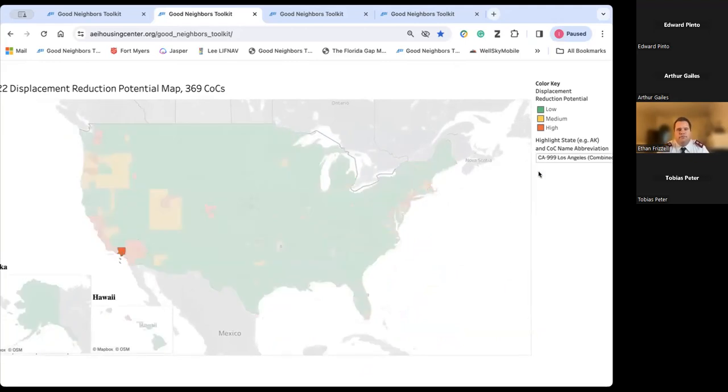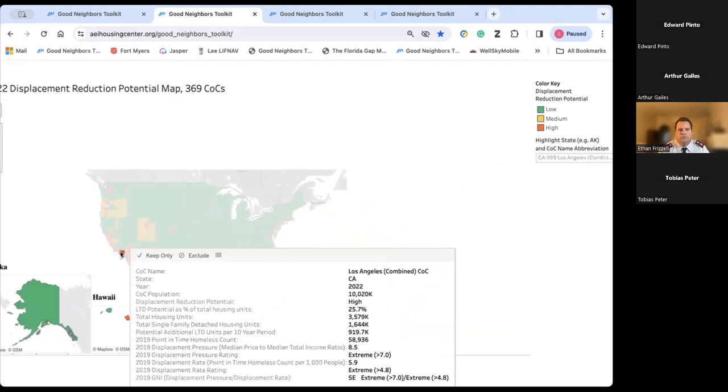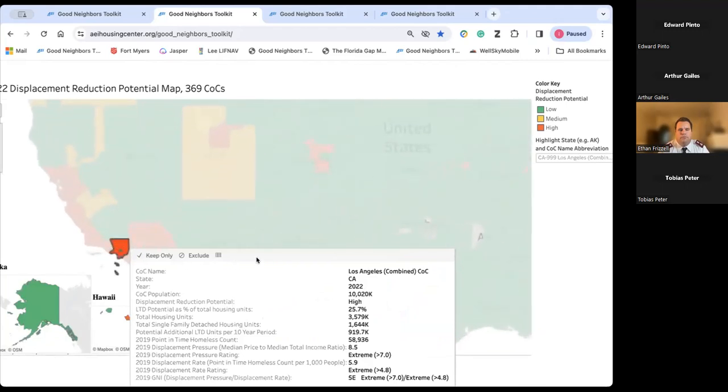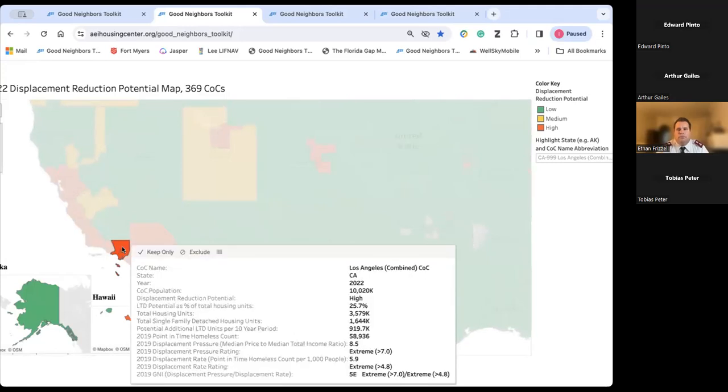So basically, as we saw on this morning's session, as we pointed out, construction costs don't vary tremendously across the country. Land prices do vary tremendously across the country. Therefore, much higher home prices are generally reflective of much higher land prices, and that land share is much higher. And those prices are what's causing the displacement pressure. And as we talked this morning, the flip side is where you have high displacement pressure, you also have high potential for displacement reduction through light touch density.